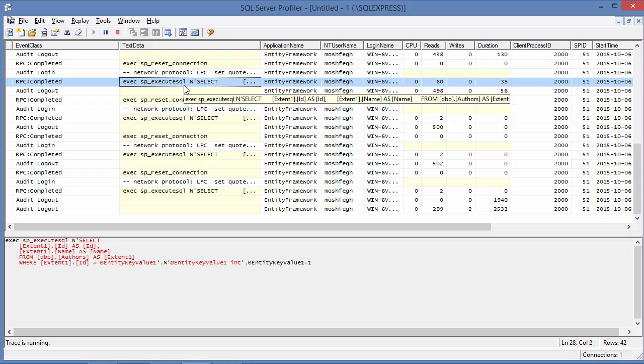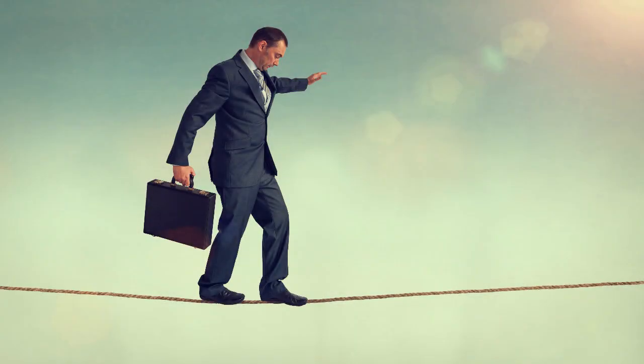So remember to be careful with lazy loading. Keep an eye on the queries running under the hood so you don't overload your database with unnecessary queries. In the next lecture, I will show you how to use the eager loading strategy to prevent the N+1 problem here.